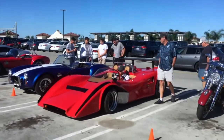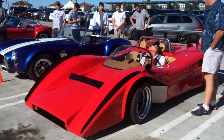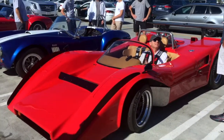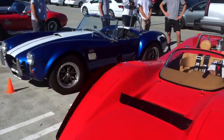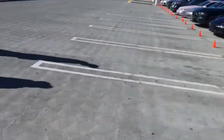Okay, a couple of great looking cars over this side. Check this out. Isn't that great? We may need to do this for car of the week one of the coming weeks. It's a regular. Very cool. Next to a Cobra replica and another Cobra replica. Let's swing around the other side and look at some motorcycles.